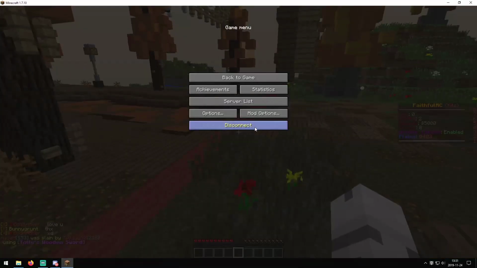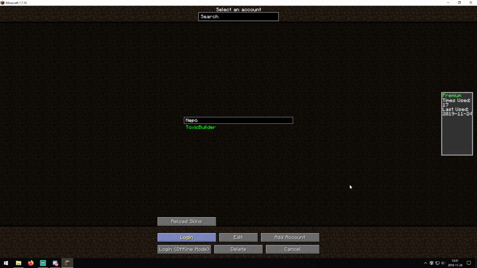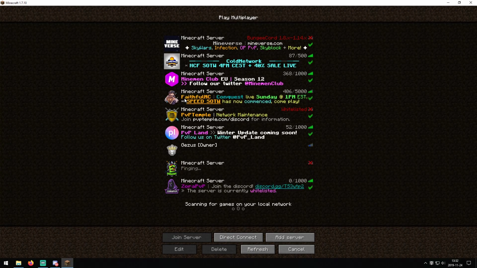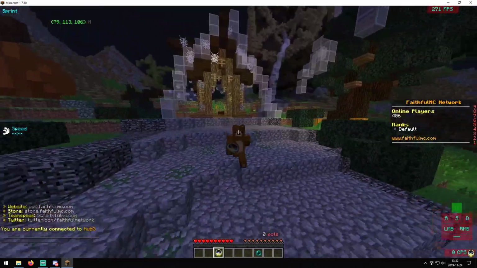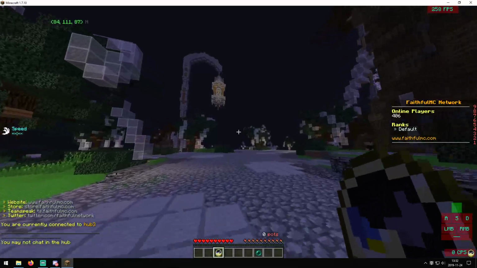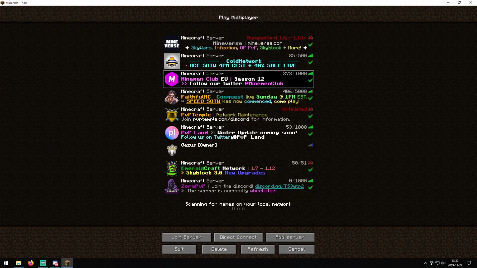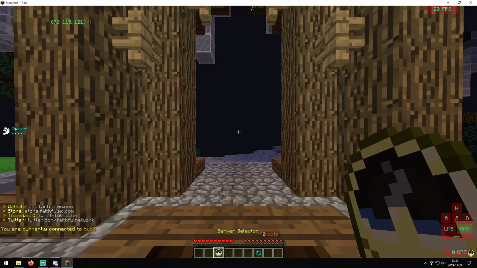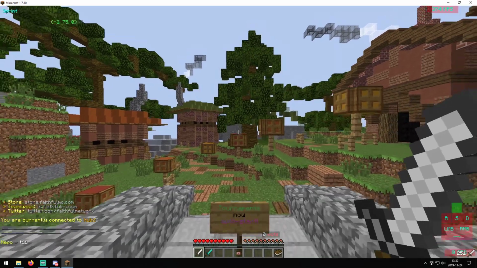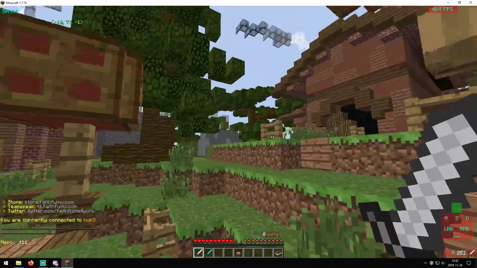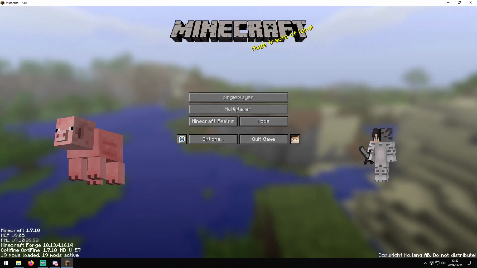In-game account switcher. So basically, if I were to press on this little thing right here, I can change to my accounts. I can change accounts without actually restarting the game. So that's really cool. You can see that now I'm on a different account, and it does work. Yeah, if I log on here again and I go to practice and I type something, you can see that I'm on a different account and different skin and everything. So that's really cool. So that does work.